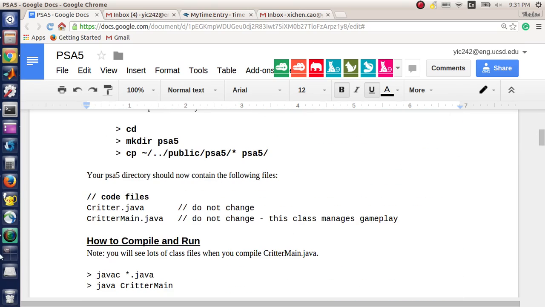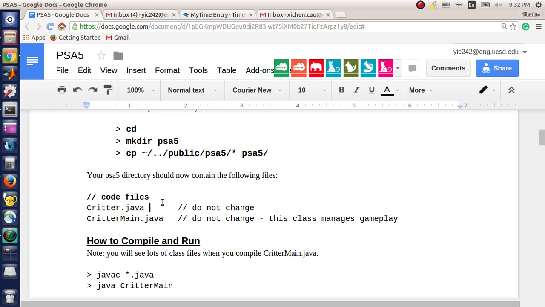So the starter files, you have two starter files. First one is crater.java. What this file does is it creates a very abstract template for you to extend from it. In other words, we're going to create subclasses from the crater class. And the three classes that you are supposed to create should be bear.java, lion.java, and tiger.java. There is really no order difference for those three different classes. You can create any of them first.